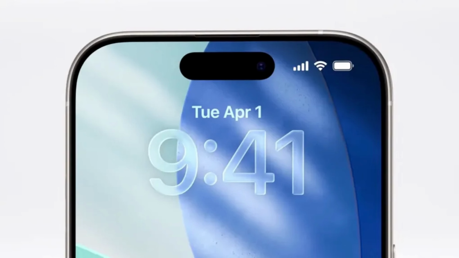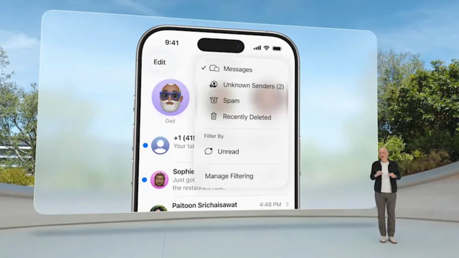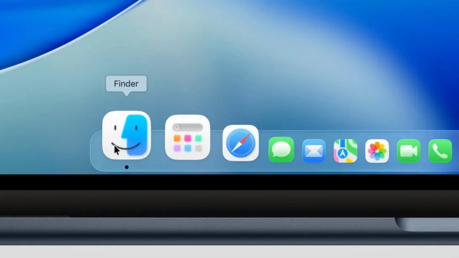Precisely. So liquid glass, what does that mean visually? What does it look like? The key concepts seem to be translucency and depth. So think less flat, opaque panels and more interfaces with transparent or semi-transparent elements. Windows, panes, toolbars. You can kind of see through them to what's underneath. With layers. Exactly, layers. It gives this sense of depth, like things are floating a bit.